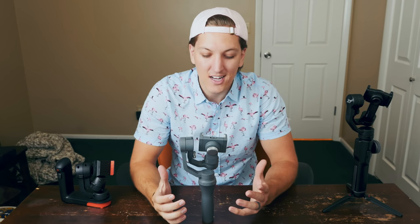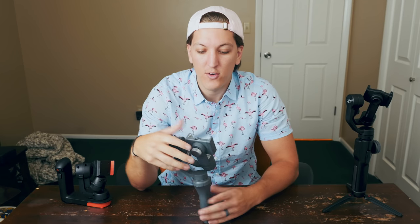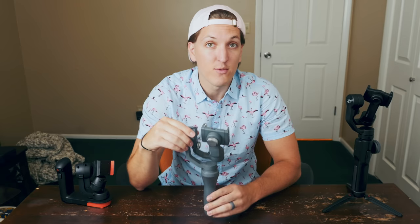The Osmo 2, it's a good little gimbal. A lot of things I didn't like about it. I didn't like that I could only do 4K 30 frames per second and not 24 frames per second. I also didn't like that I couldn't set the resolution of my slow motion. The app has some cool features, but I think it's limited in a lot of ways.